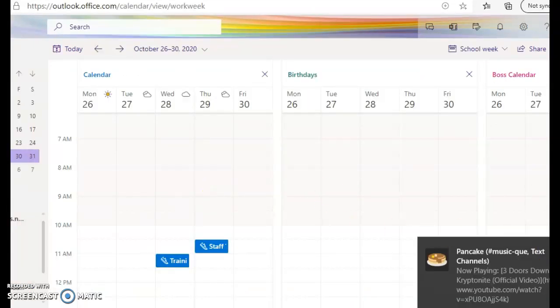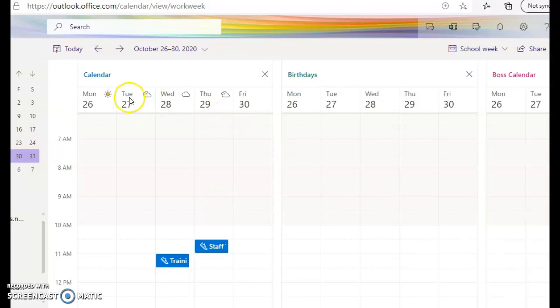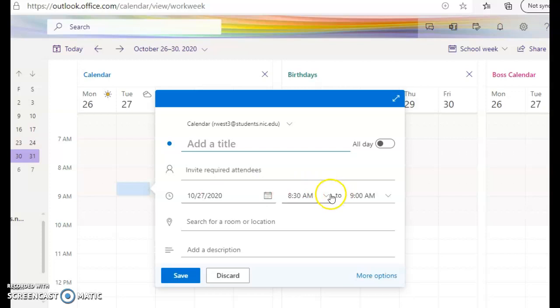So we're going to do it for Tuesday, the 27th at 9 a.m. So let's go on down here. Change the time to 9 a.m. for about 30 minutes. And the appointment, add a title.